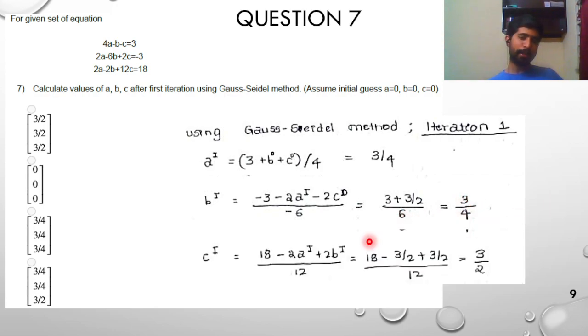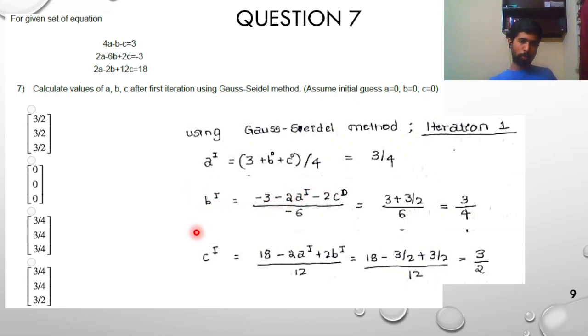Now when we calculate c from the first iteration, I take A and B from the first iteration, which I already know. So this is the main difference between Gauss Seidel and Jacobi. I hope by now you are very clear. In Jacobi we always put, even while calculating C of 1, A of 0 and B of 0. I always take from the previous iteration. Whereas for Gauss Seidel, whatever is known at that iteration, I usually take that. If it is not known, only then I take it from the previous iteration, like I took C from 0 and A from 1. That's the whole difference.